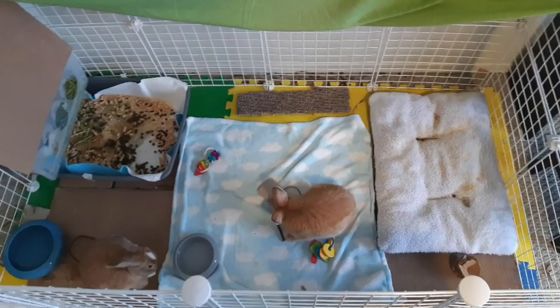Okay, so for this next one, we have a homemade CNC cage. Dimensions are 2 feet by 4 feet. She says once they get bigger, she is going to change it to a 3 by 4 feet enclosure. She says they have fleece and foam mats, cardboard, toys, willow balls, willow chews. So I would say you are off to a pretty good start.